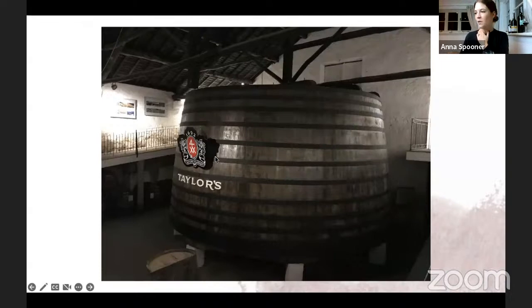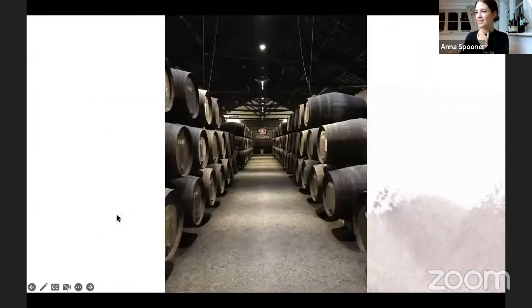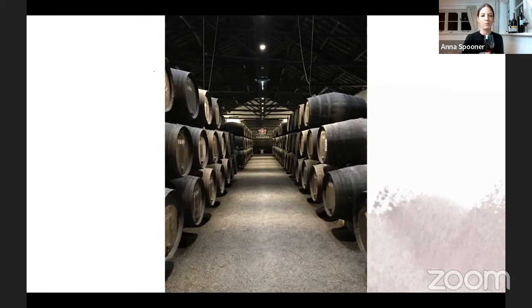These are blending barrels. The real good stuff happens in the aging barrels, which are called pipes. And essentially, when you're making a tawny port, you put it into these pipes, and all of the oxygen access that can happen changes the actual DNA of the wine, and it changes the color. So for anyone tasting along, you will hopefully have a beautiful browned color. I like to think of the 10-year-old tawnies as more of a sort of terracotta. But they're really special wines, and I love a tawny, and I do prefer a tawny slightly chilled, particularly the younger styles. But they are on the nose.